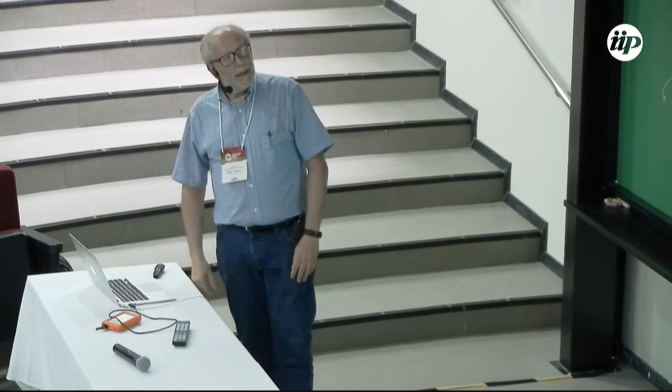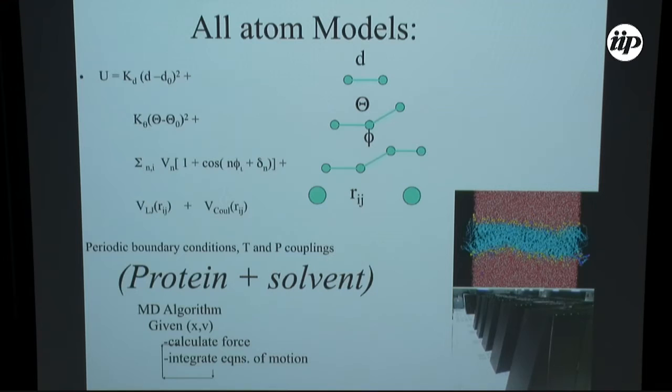So that's the energy potential. Simple enough. It has many parameters. For every bond type, you have a parameter here. For every angle type, you have a parameter here. For every four atoms, you have a parameter here. Mostly, for the bonds, it depends on what kind of bond it is. It is a carbon-carbon, carbon-oxygen, or whatever. Each one of them has a different force constant. Each one of them has a different equilibrium value. For the angles here, very much you can just look at who's in the center and use that atom as a reference for this one.